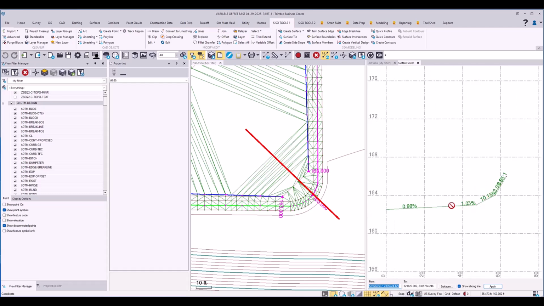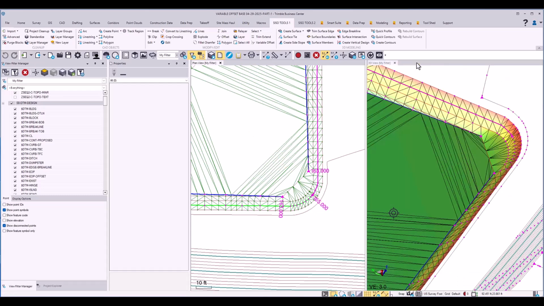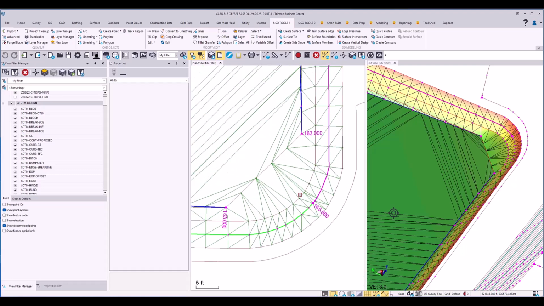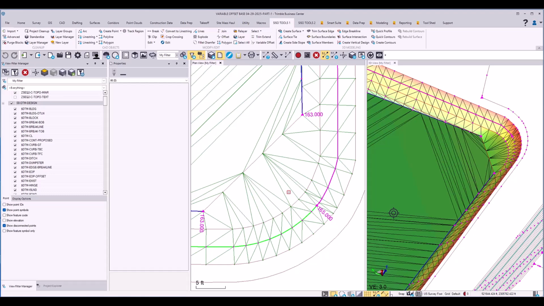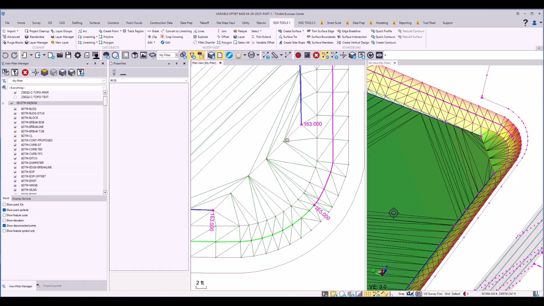Okay, I'm going to show you a method of solving that. Again, we're going to use the variable offset command, but a little bit differently than we did for the toe slopes. We're going to create a new toe slope where this should run right up through here based on a 1% up and then a 3-to-1. I'm going to create a line that's kind of halfway in the middle of here, a line string.